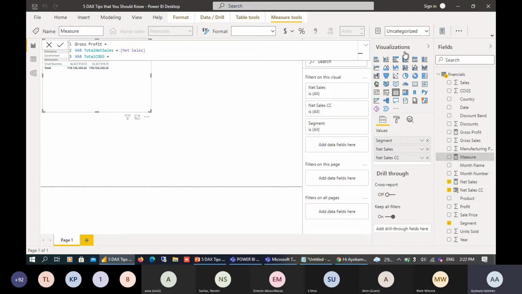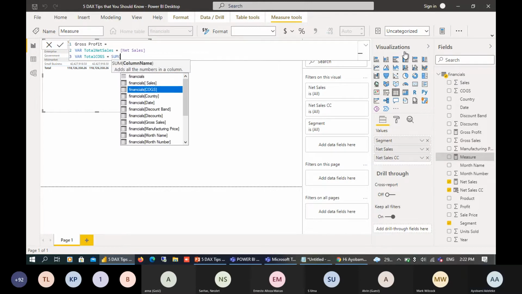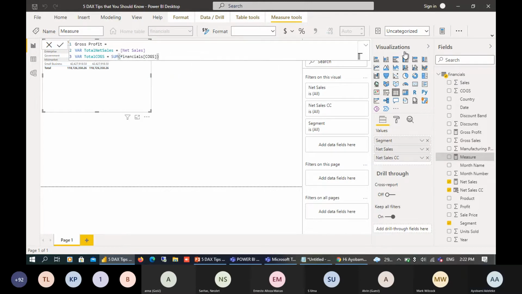So here now I currently don't have a measure, so I could just easily do a sum of that column. Then one more thing I need to create is the variable for gross profit margin. So I'll call this gross profit margin.